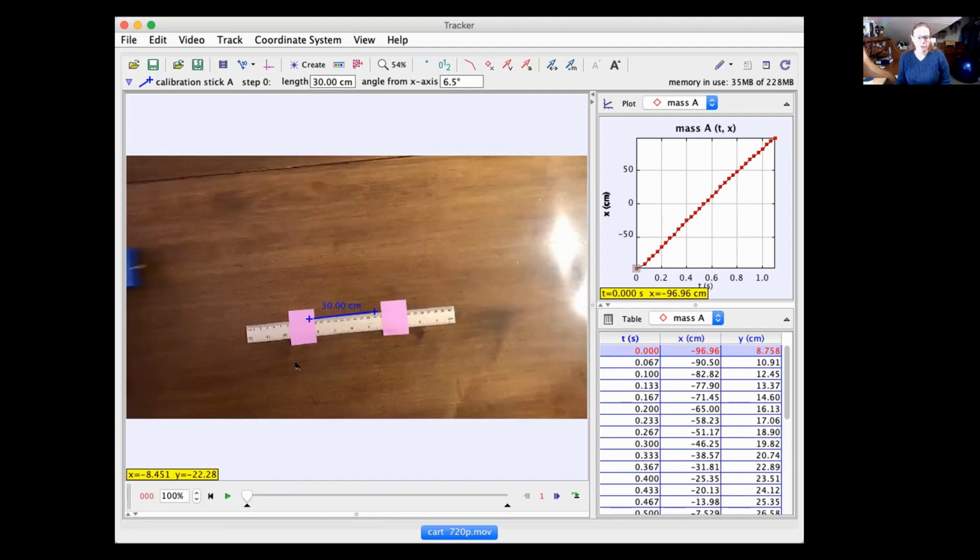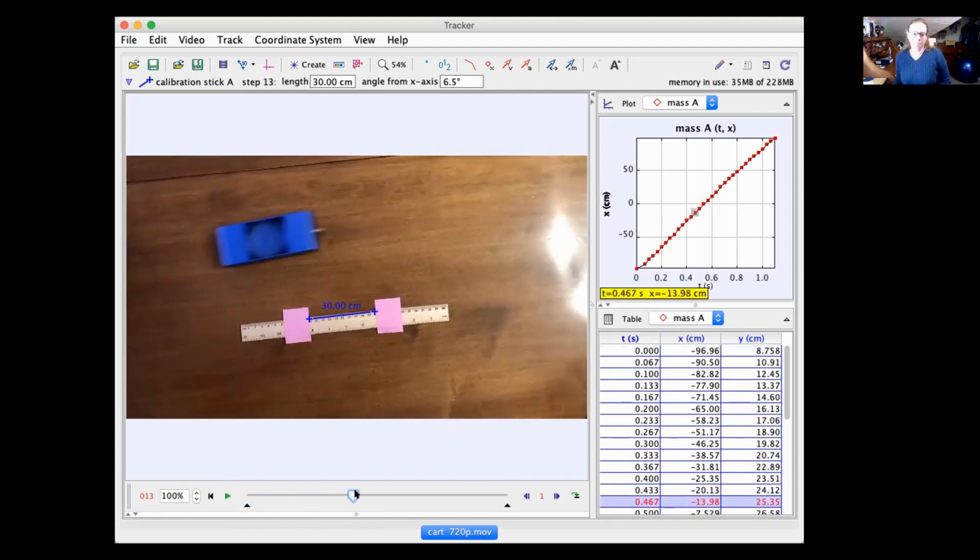Another thing that you can do to make your life a little bit easier is on the object itself, make some sort of mark that's easy to see. You can maybe put a Post-it on it with a big X or something like that. This end here, you can see, is a little blurry, and a lot of your videos probably will be a little blurry. We're going to do the best we can. And sometimes the best we can involves thinking a little bit differently. So maybe you want to put a Post-it on the back end of the cart, and then you'll be able to see this part of the cart a little bit better.